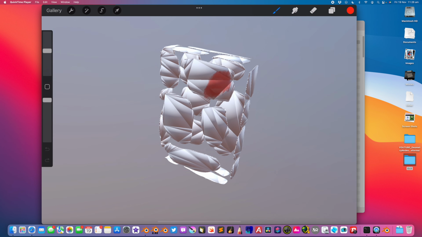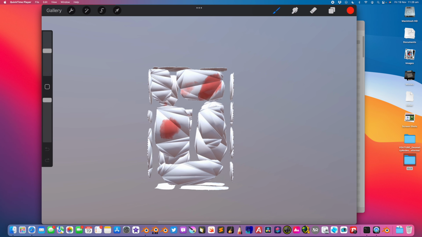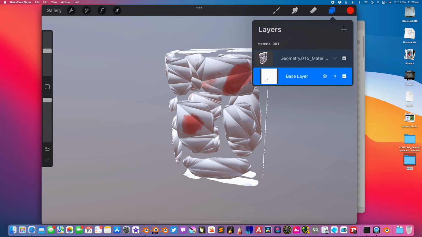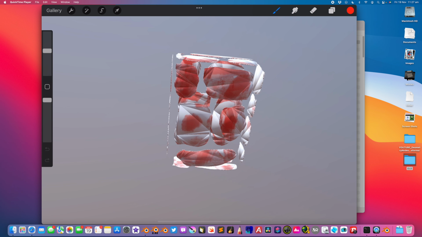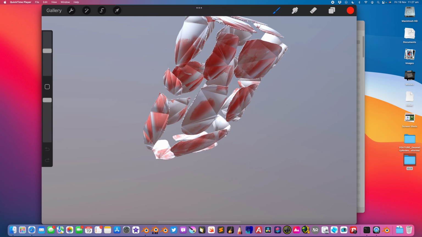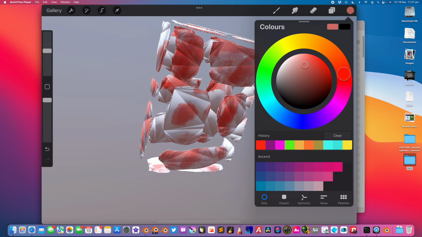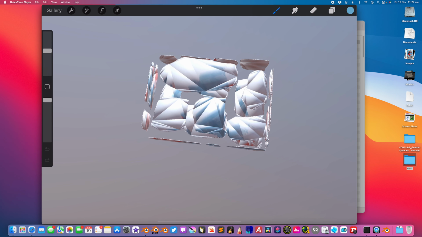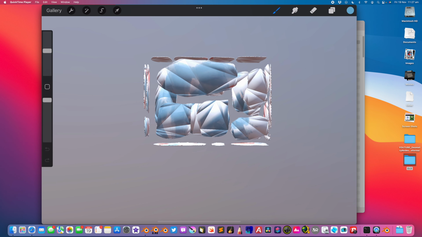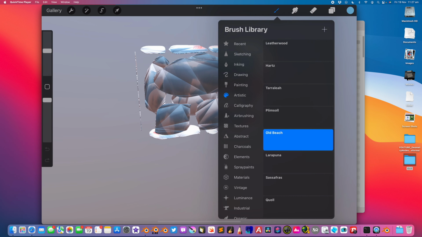Looks pretty messy now, but you can paint on it. It's a single face, and you can paint on everything very quickly now, which is pretty cool. The normal is looking weird because each one of them is a different face. But anyway, doesn't matter.